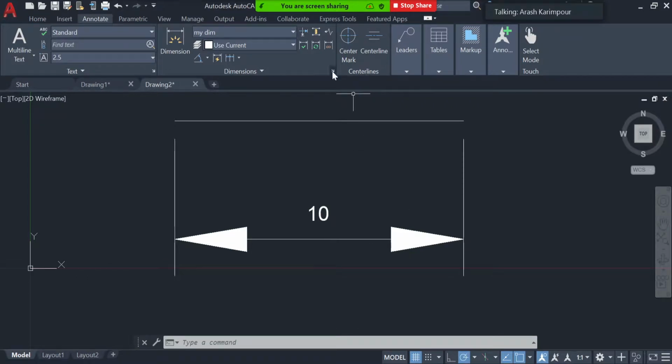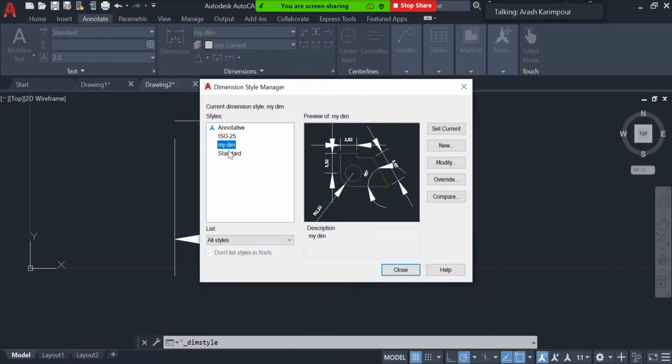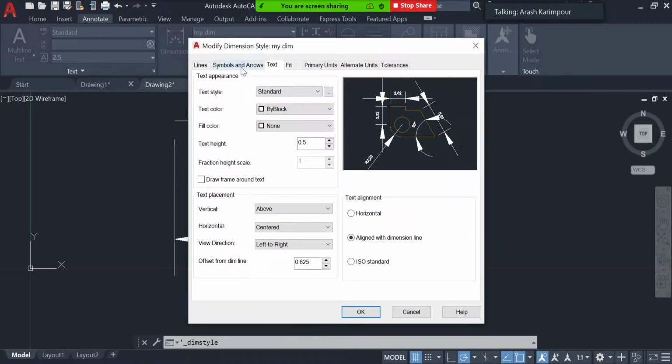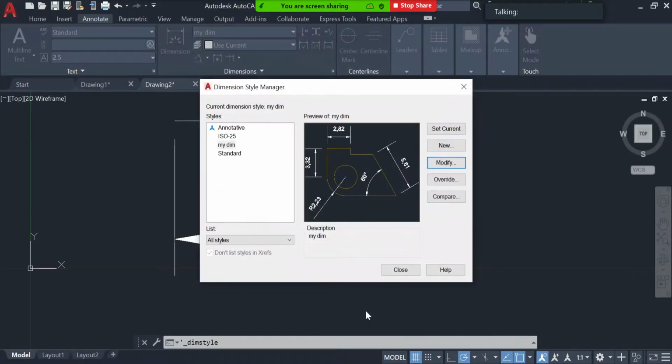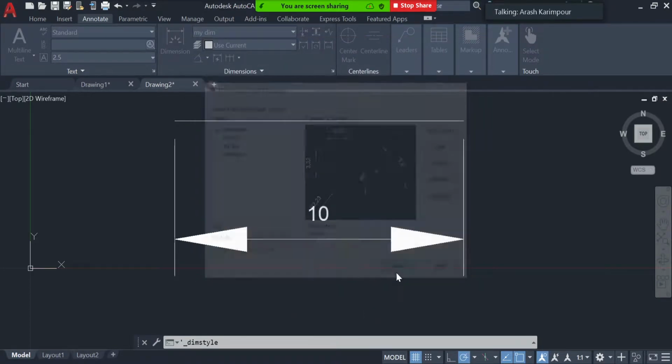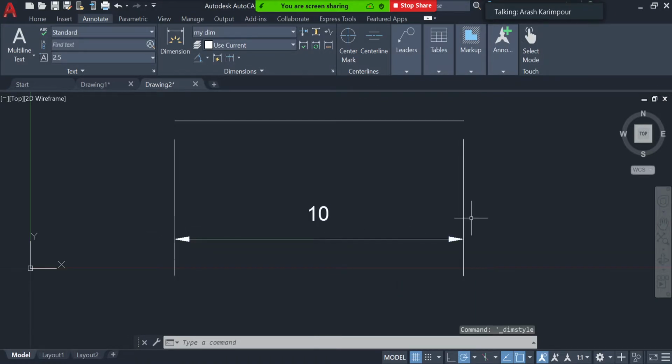So again, I click on this one, select my dimension, and select modify. This time I go to the arrowhead, and I change the arrow size to 0.5 and click OK, and I click close. Now you see the arrow sizes also change.